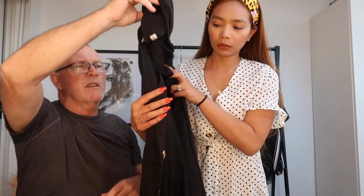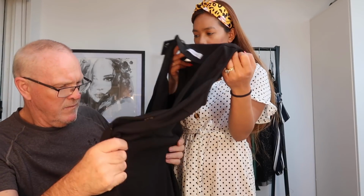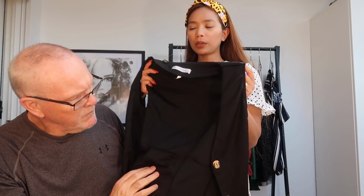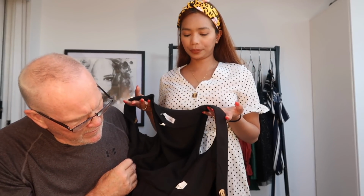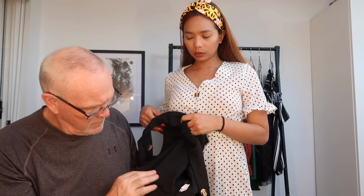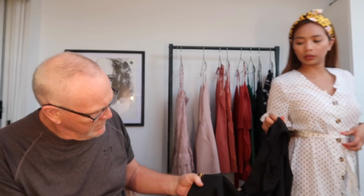We won't really know till you put it on. Same na yun kasi oh, yung mahilig ko eh. Pero the quality, what are you going to say about the quality of the dress? Yeah, it's just heavier. Tapos maganda, di ba? It's good quality. Yeah, they're well sewn. Double overlock. Yeah, and then makapal. Okay lang to pang winter or autumn, or spring, no? Yeah, you'd need a jacket, but pero okay lang yun kasi makapal yung tela. Anyway, I'll try it on. See how those buttons go. I'm not fond of this.